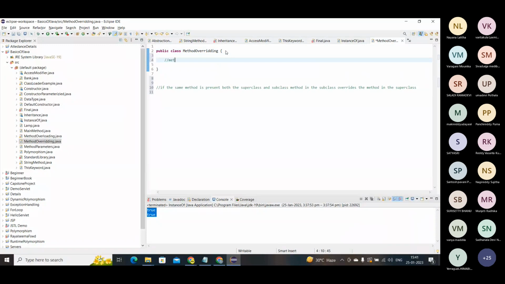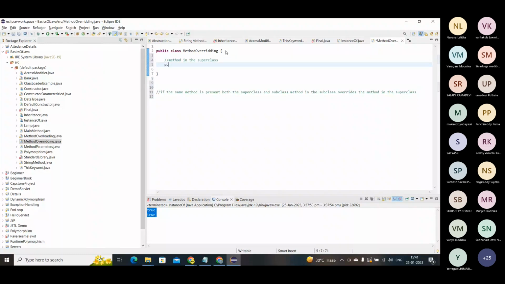In this, I'm going to create a method in the superclass. So this is my parent class, right? So I'm creating public void eat.